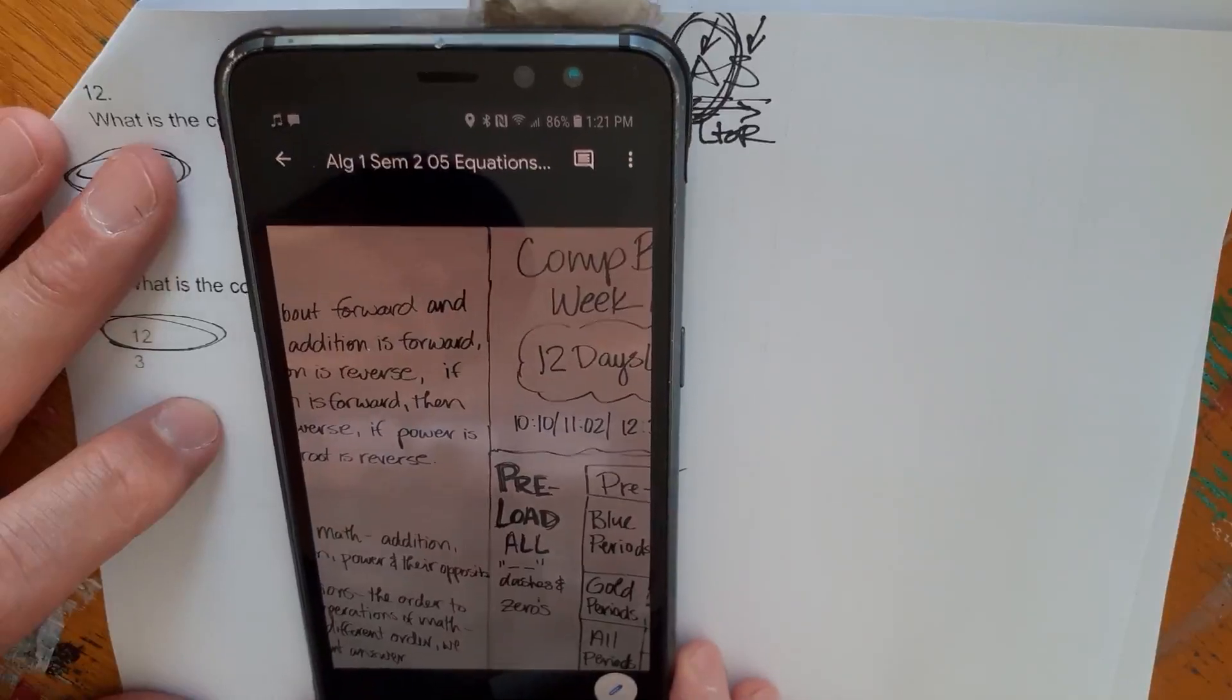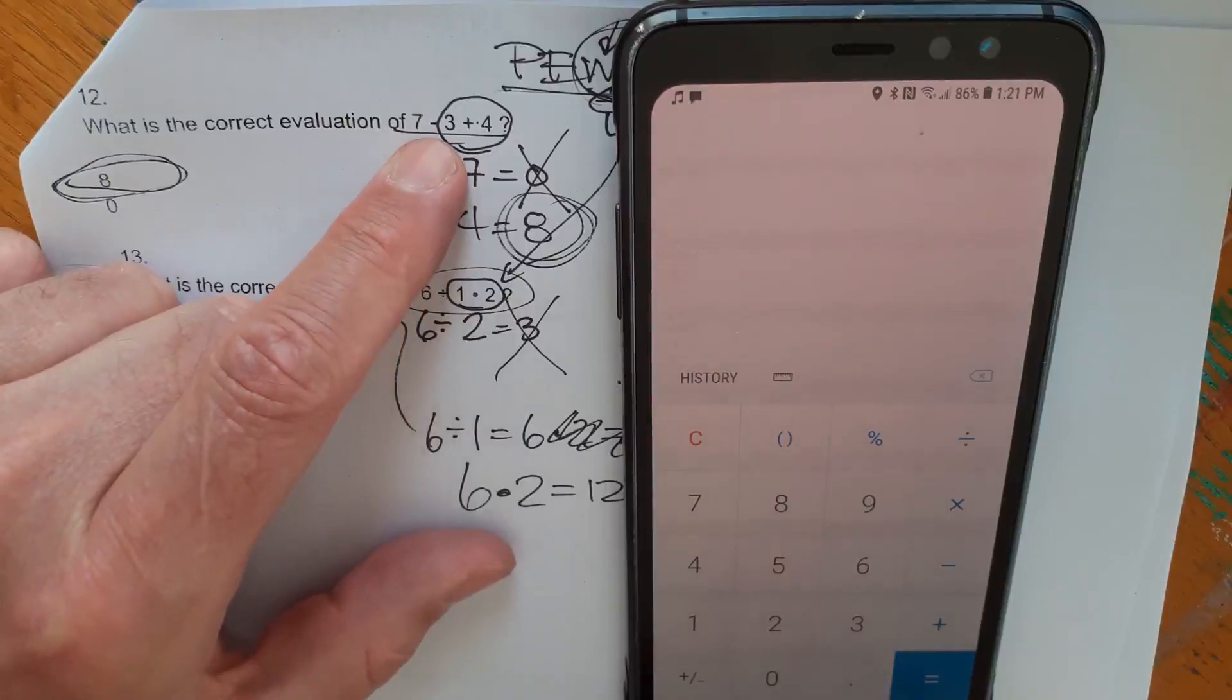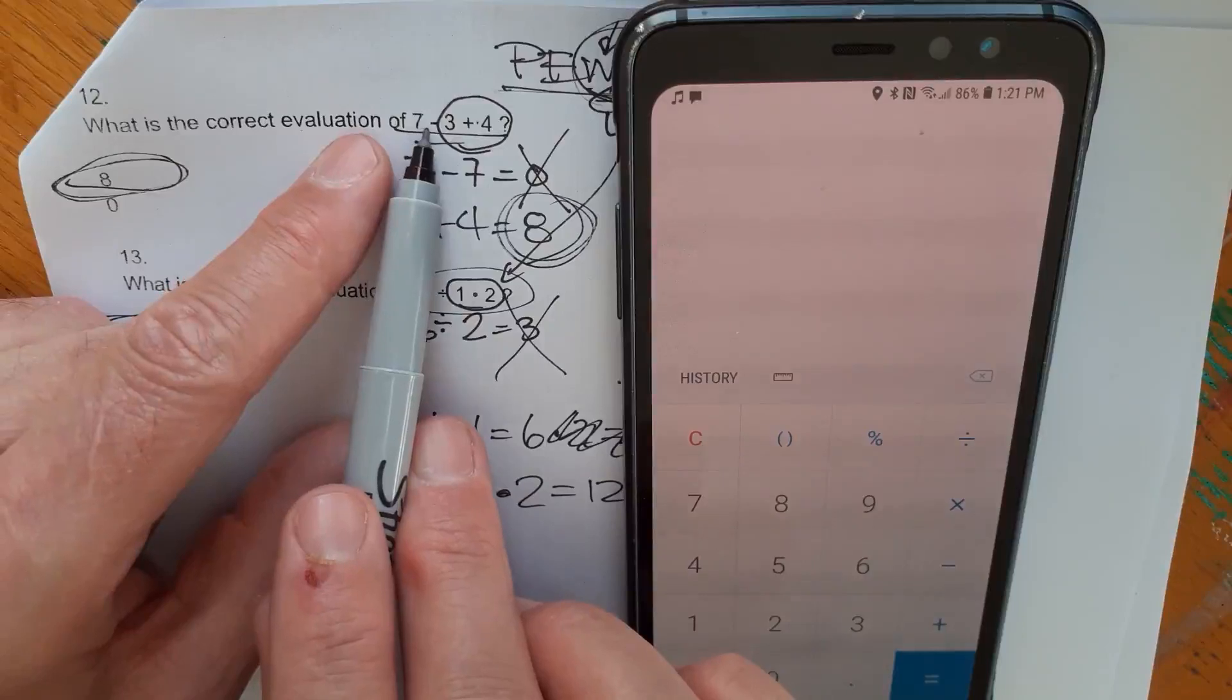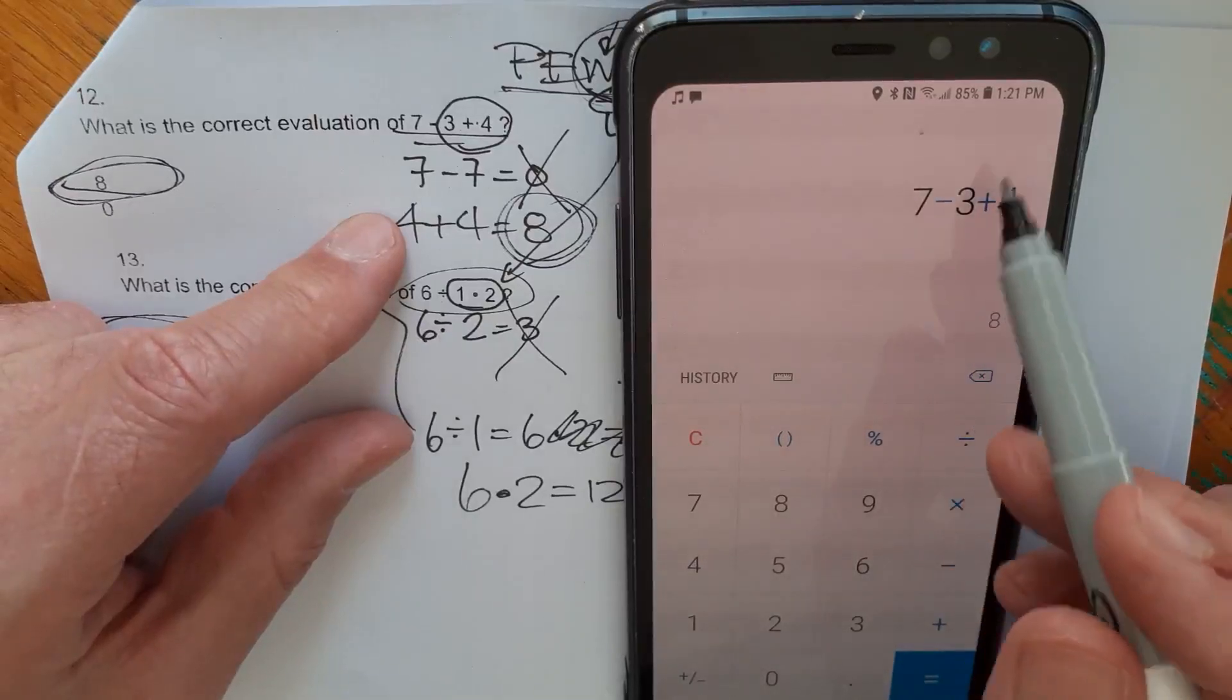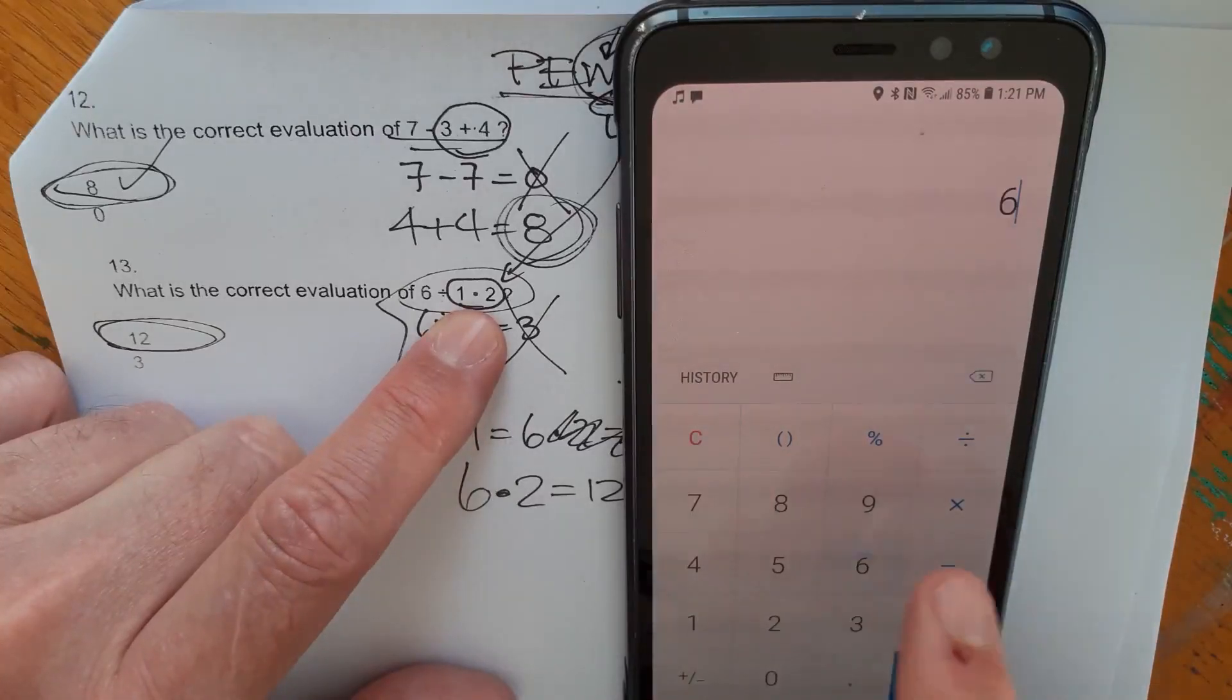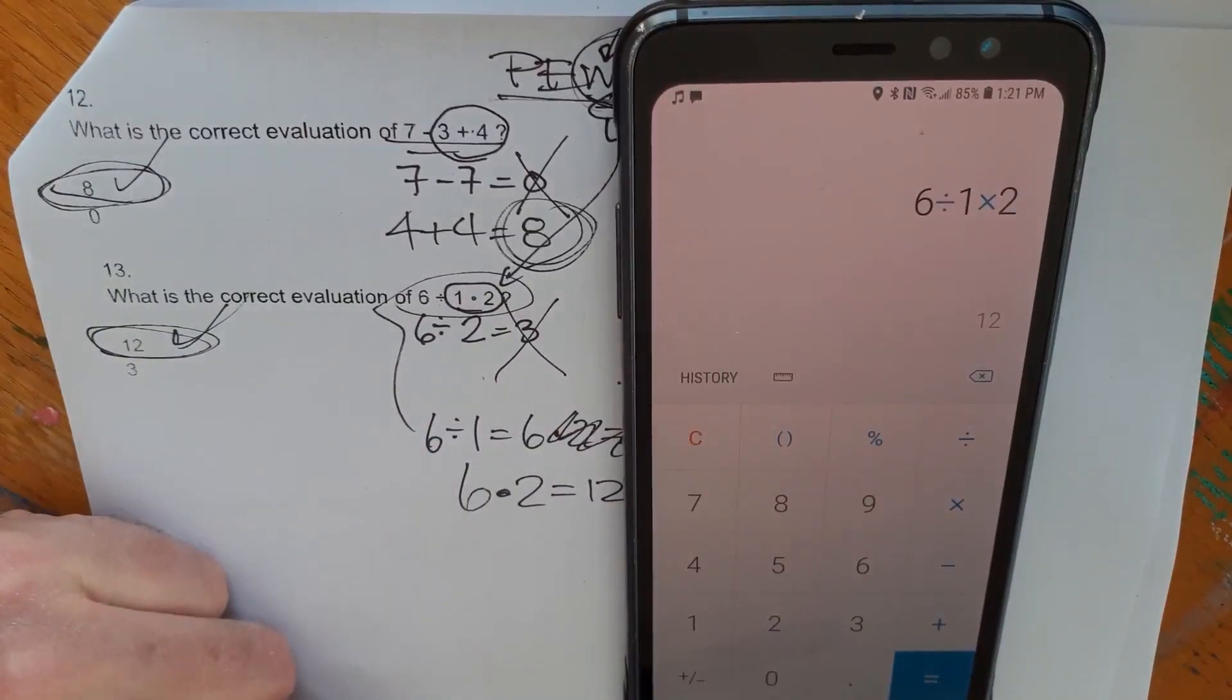Here's how you prove it out. Can we see this? Barely. Let's see. Clear. So, folks, just type it into your calculator. If you're in an argument like this with a teacher or another student or whatever, your parents. I don't know who you're arguing with this about. But just type it in. So, seven minus three plus four. Seven minus three plus four. Eight. You know why? Because your calculator's programmed to know the order of operations correctly. So, check. This is right. Let's try this one. Six divided by one times two. Clear. Six divided by one times two. Twelve. Because your calculator is programmed correctly for the right order of operations.